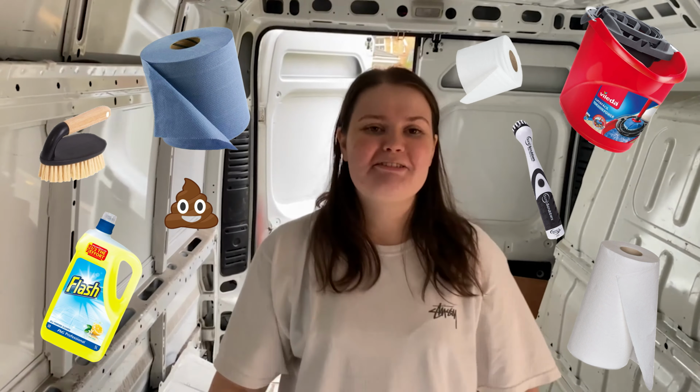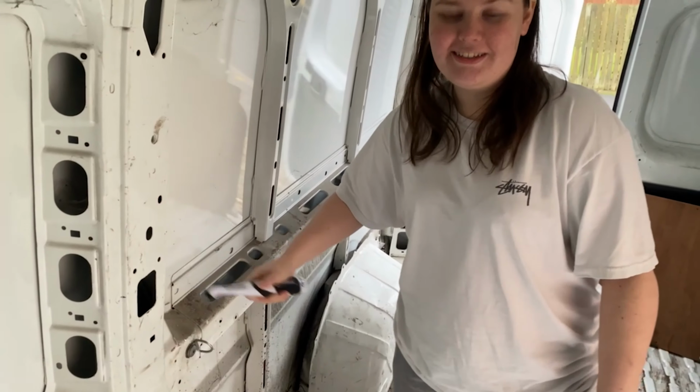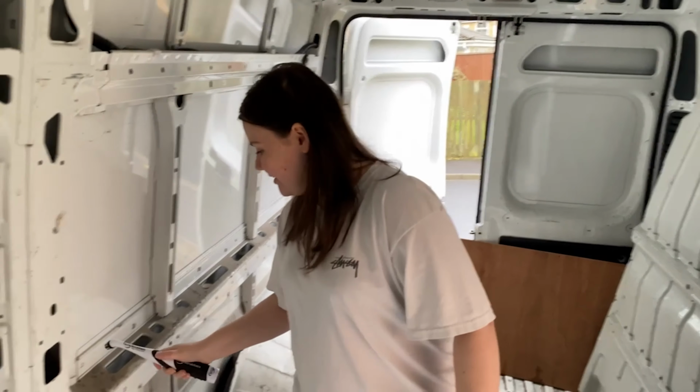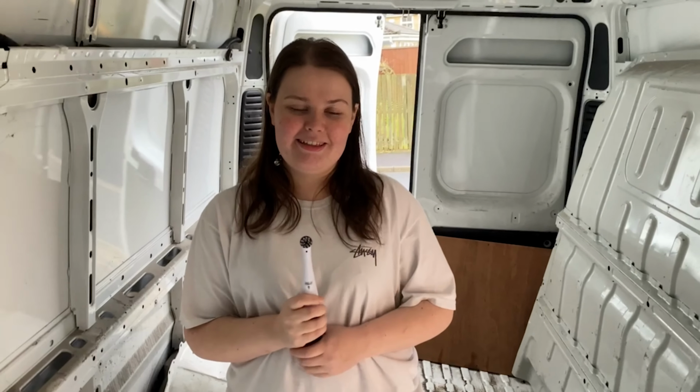Corners and edges and things. Oh, Hoover. Say it from the start. Sonic scrubber from the start. The Sonic scrubber is for getting in these little nooks and crannies and scrubbing the corners of the floor. And we need a Hoover.